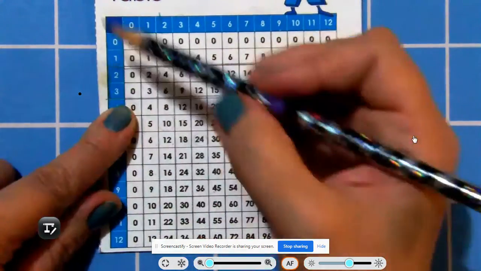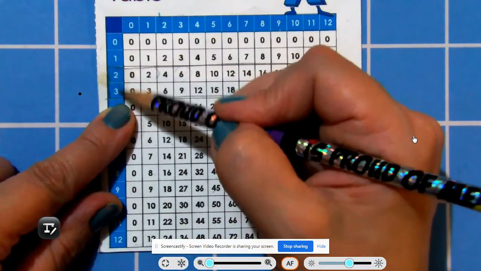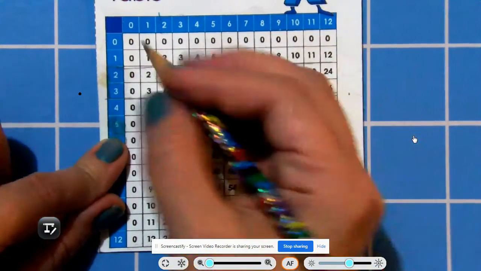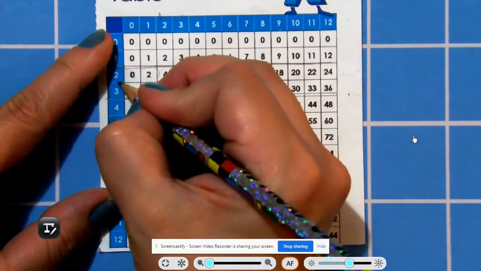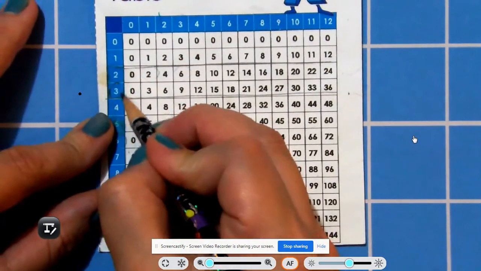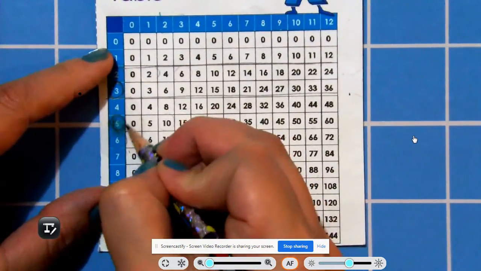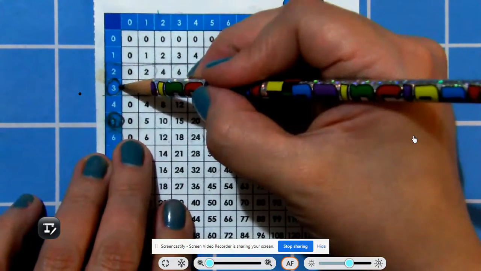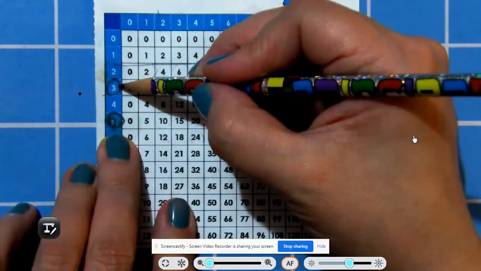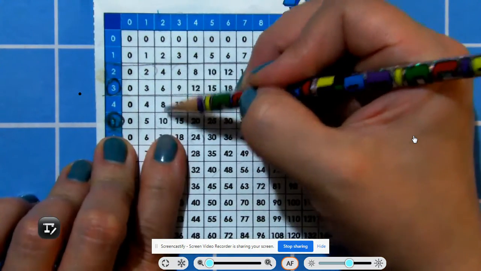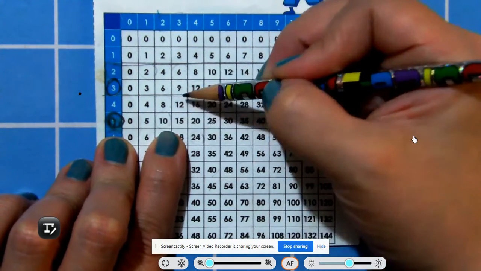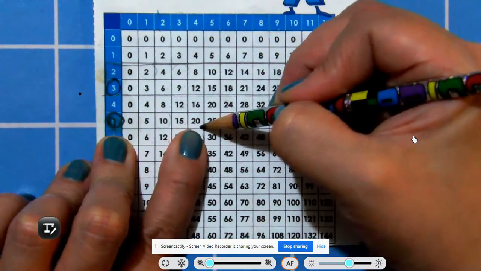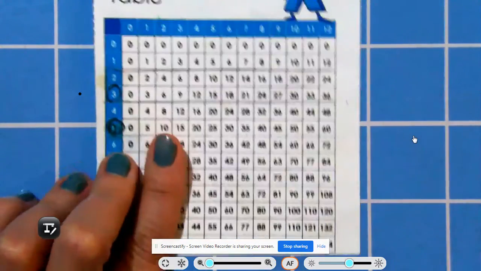What if your numerator and denominator are not side by side on the multiplication table? It still works. Let's say you are looking for 3/5. You just have to make sure you stay in the same row. 3/5 would be equivalent to 6/10, 9/15, 12/20, and on and on and on, all the way across your table.